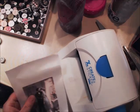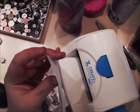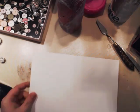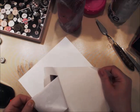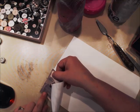I printed it on regular computer paper, and then I'm going to peel this off and put it on a lightweight white cardstock, so that I can have some stability and it will wrap around the jar and be secure.